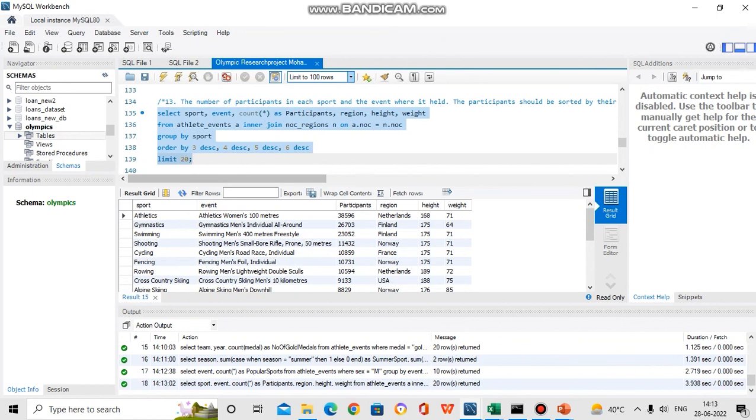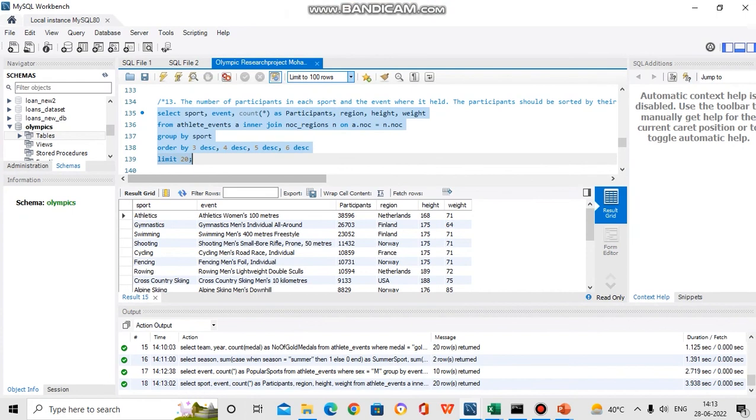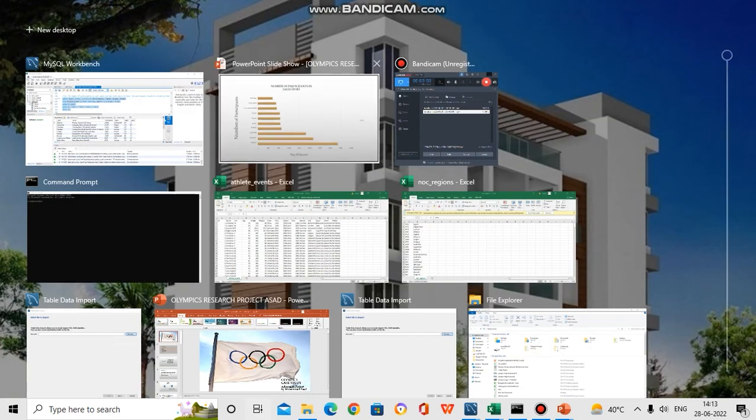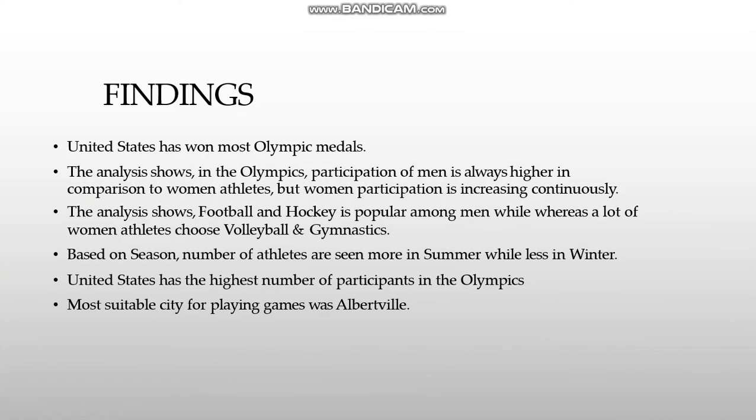These are the results for this query. The above graph shows the top 10 sports with the highest number of participants in Olympics, and athletics has the highest participation, followed by gymnastics and swimming. Wrestling had the least participation compared to other sports.